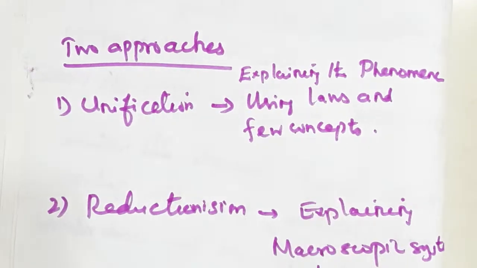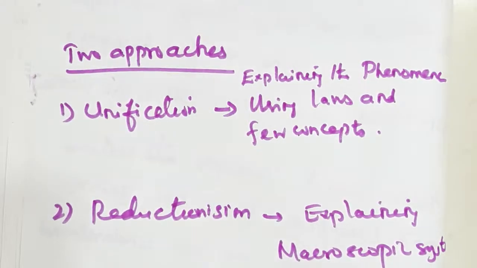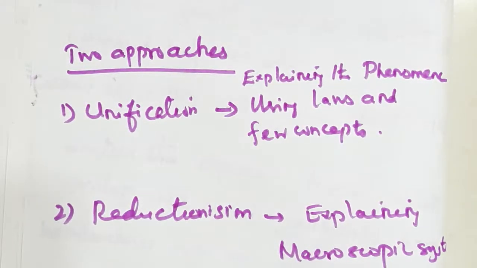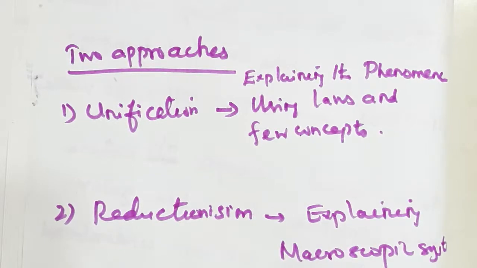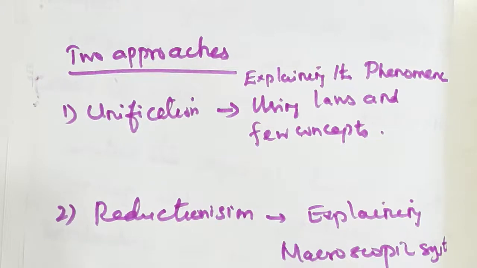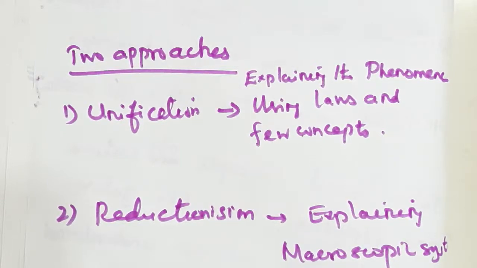For example, Newton has given the law of gravitation, isn't it? Every object in the universe attracts every other object with a force which is directly proportional to the product of the masses and inversely proportional to the square of the distance between them. You all have learned this in 10th standard.